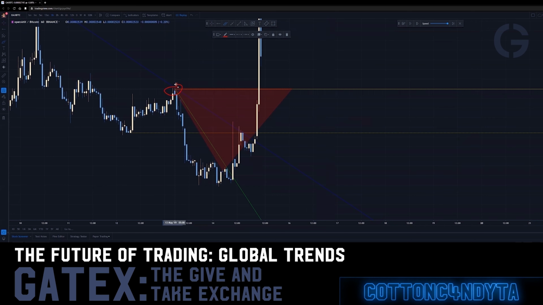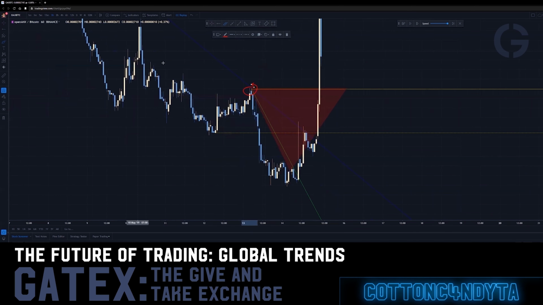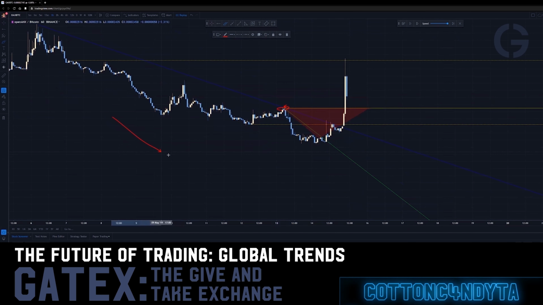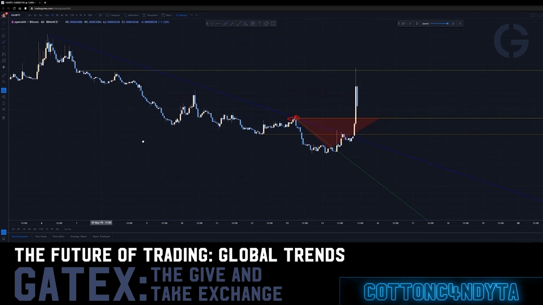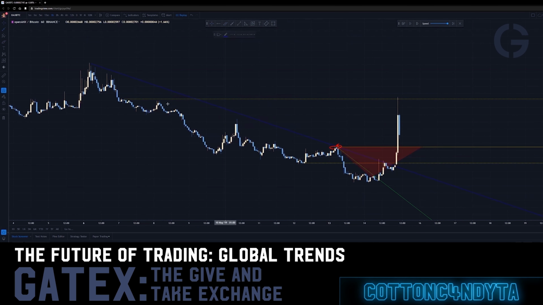If you are laddering up against a larger trend, you are probably going to have a large impulsive movement on a coin, whether it's an uptrend or a downtrend. It's the exact same thing on downtrends. So when you have an uptrend like this and it breaks, it fuels a large move down.